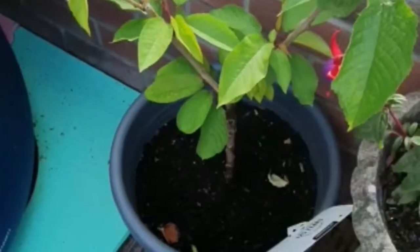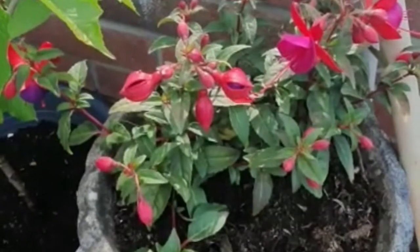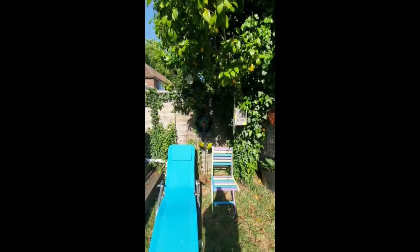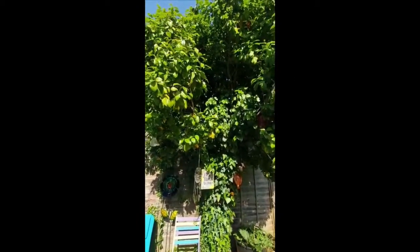We're now going to take a quick trip to Cody's garden. It's full of mod cons, designed for a leisurely afternoon. This is my garden. It's a work in progress at the moment. This is a hibiscus tree. This is my little cherry tree. Some fuchsias. This is the little sunbathing area. We've got lots of different bits and bobs hanging from the tree.